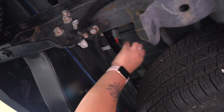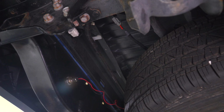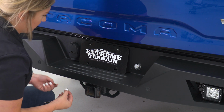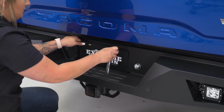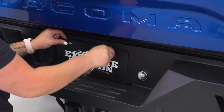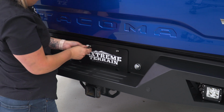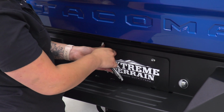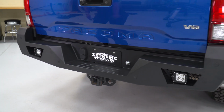Now, once those are plugged in, we can clean up our wiring, install our license plate, and we'll be all good to go. So last but not least, we can install our license plate. Now, our factory hardware will not fit, yours may. I'm just going to use 2 self-tapping screws. Once your license plate is secure, then you're all set to go.